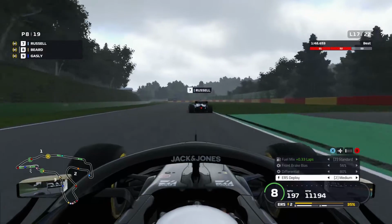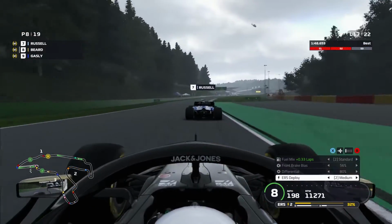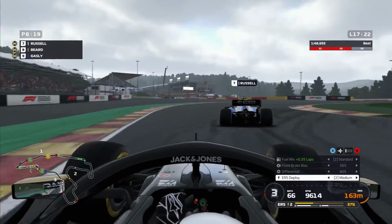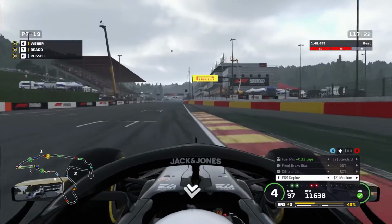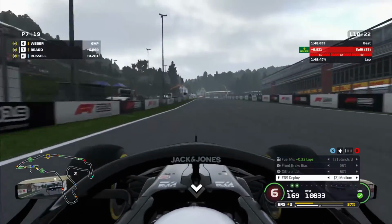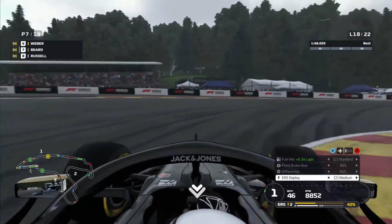Are we going to be able to go for any sort of move on George Russell as we head in towards the final couple of corners of the lap here? He's going to be very close. We're trying not to burn out too much of the ERS there, but George goes for a nice cheeky double lockup, and that's going to give us the opportunity to lunge to the outside of the Williams. Round the outside we go, and that is us now up into P7 of this Grand Prix, making still good progress there. 6 seconds to Marcus Weber up the road there.